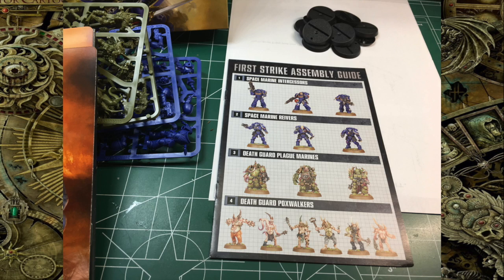The assembly guide that comes in it is full color. Shows you how to build each thing with all the typical GW callouts so you can see how everything goes together and make it really foolproof. So if it's your first time or if you're a kid, you get everything you need to get going. It's really kind of cool.